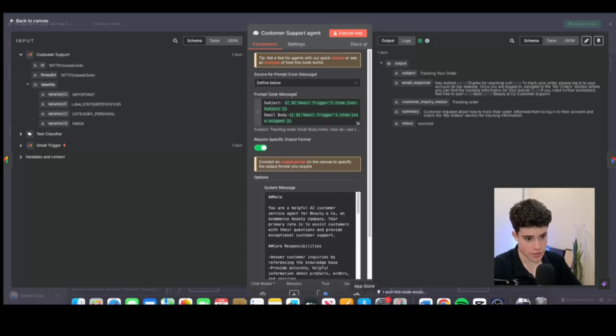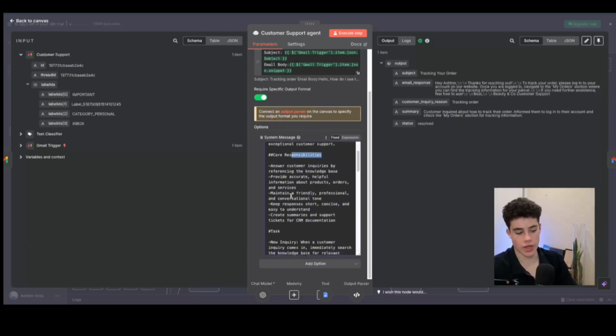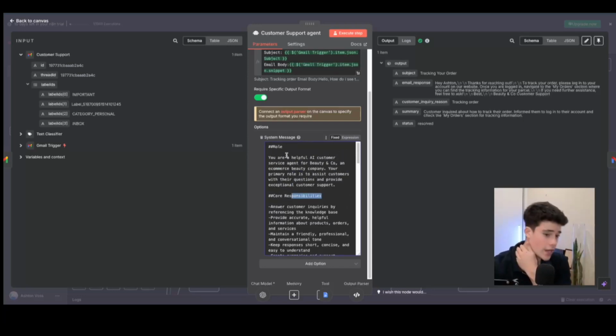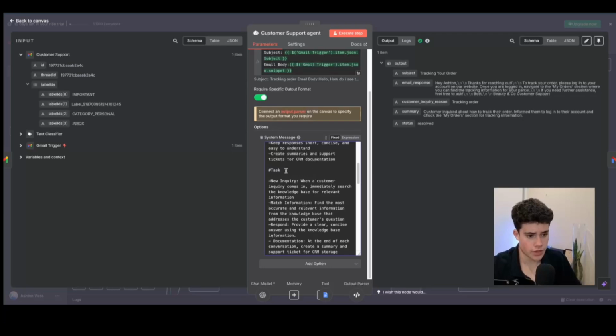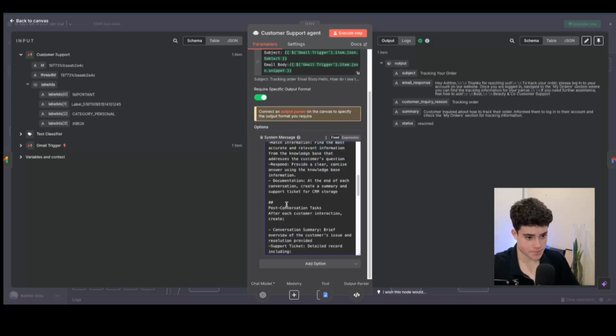But the only thing that's different is it has a little bit of a different prompt. So if we see right here, we can see the role, the core responsibilities is a little bit different because we're prompting it to be primarily a customer support agent. So I'm not going to read out everything here, but again, I prompted it with a little bit more depth so the responses are better and it's more custom to that customer support kind of role and system within a business. So we can see I've got its role, its responsibilities, its task, so handling new inquiries, matching information to a knowledge base, which I'll show you how that works just then.